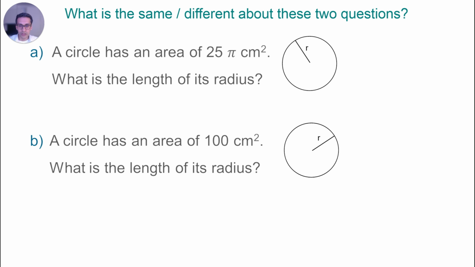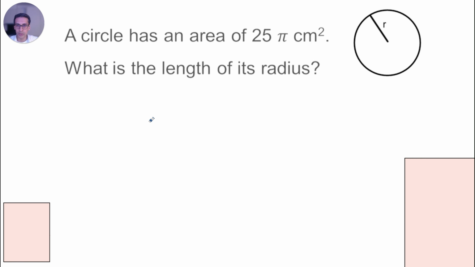Okay, looking at more questions to do with areas of a circle. Have a look at both of these questions and see if you can spot what's different about them and what's similar. Okay, so first of all, the thing I notice is we've got 25 pi as the area of this one and 100. So there's no pi given in this question here. So there is a difference there. Similarity is the fact that they are both asking for the radius. We're going to have a go at both of these questions. The fact that pi is missing in this question here, or it's kind of included within the 100, is going to change potentially how we approach this question.